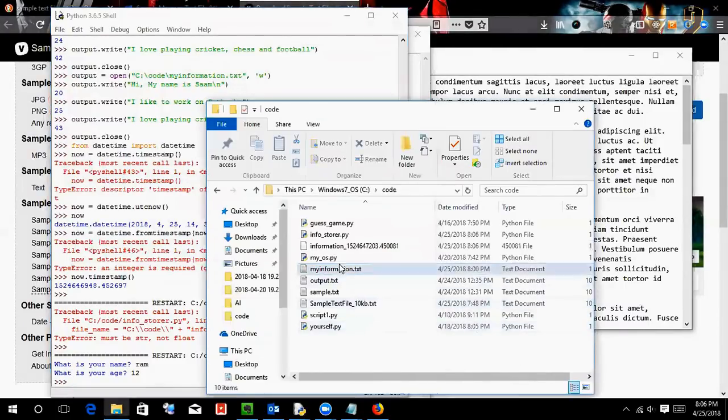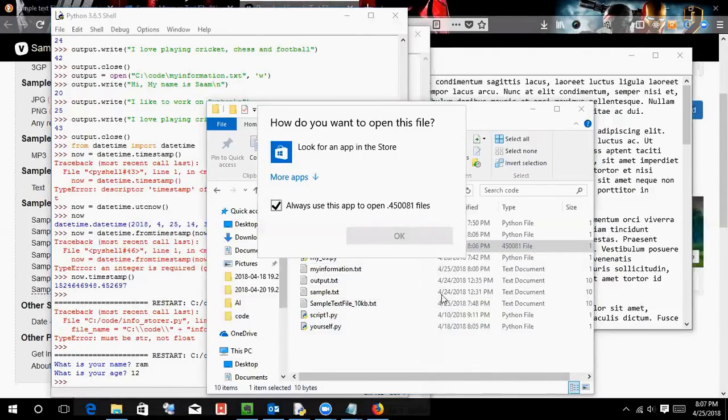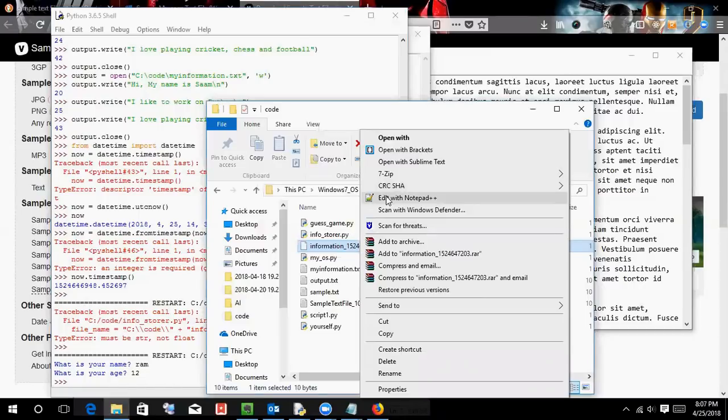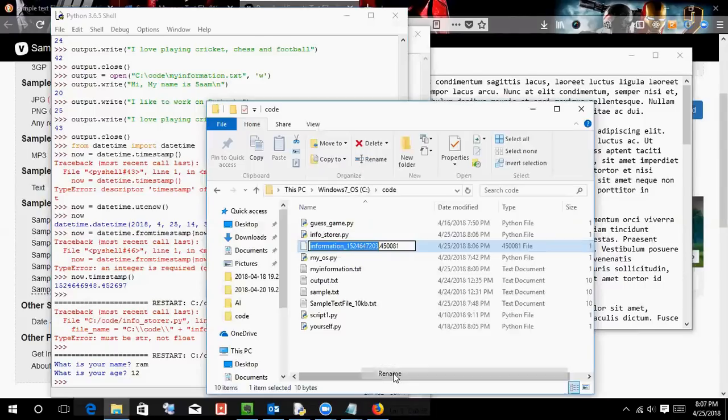So we can see here, the problem is that we have not added the dot txt extension. If you want to open this file, it will show this kind of thing, and we can rename it.